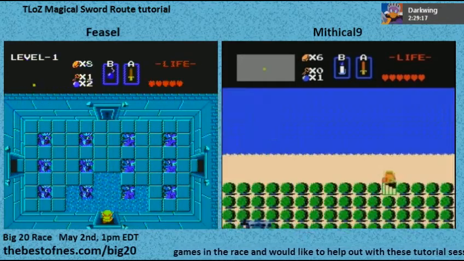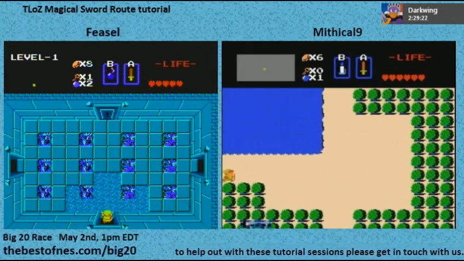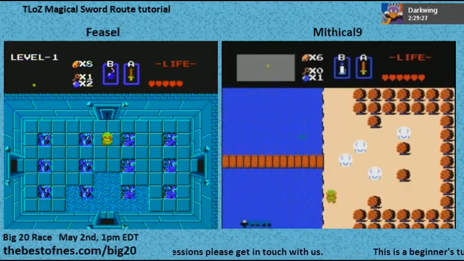All right, now I do have 1 key in my inventory. Should I still do the door trick? No. Nope? No. Okay. Just go straight through.